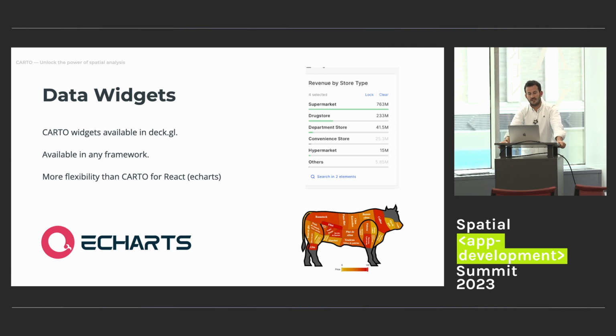The other thing is probably something that the users at CARTO have asked about a lot, and that is part of the work that we want to do with widgets. We call them data widgets. Right now, if you want to use widgets in your application, you need to use a library provided by CARTO called CARTO for React. The problem with CARTO for React is two things: one is that you need to be a React user, and the other is that you don't have enough flexibility. We started CARTO for React with 3 widgets, and we have 8 right now.